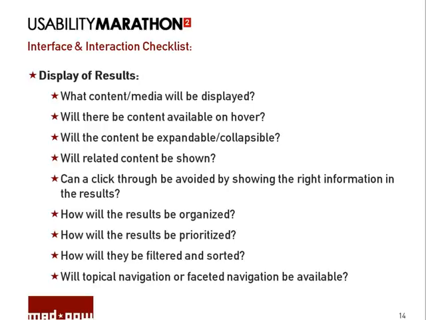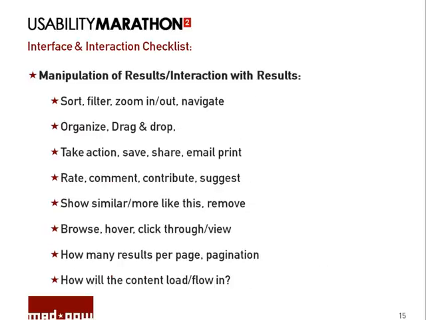And what kind of topical or faceted navigation will be available? I'll go into that in a bit. When a user is actually manipulating the results, you'll need to provide interface components for them. The ability to sort, the ability to filter, to zoom in and zoom out. Zooming in means to search within. So I do a search, and then I want to search within those results.